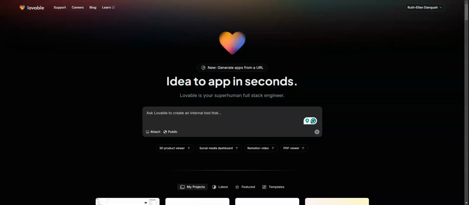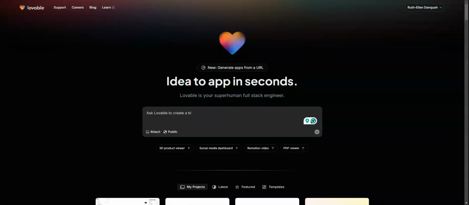Here are the cons. Customization is limited. If you need a complex app, you might hit some walls and end up spending a lot of credit trying to get it to do what you need it to do in a complex way. That's what happened to me. Maybe 10 days into it, my credit had run out because what I was asking it to do was more complex than some of the general things that don't take up a lot of credit.